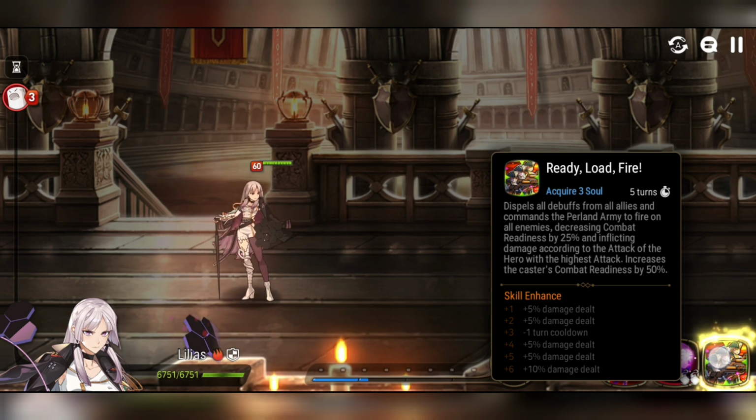And commands the Battleline army to fire on all enemies, decreasing the combat readiness by 25%. Wow, right off the bat, it's gonna be so good for PvP battles, especially if you can actually make her attack in the first turn. And inflicting damage according to the attack of the hero with the highest attack. Wow! Oh my god! This is very unique for a Knight class hero, where she can actually deal damage according to the attack stats of the hero with the highest attack stats on the team.